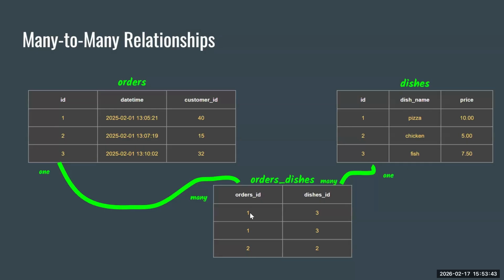So we create a row or record for every dish in the order. So orders ID is a foreign key to the primary key on the orders table. Likewise, dishes ID is a foreign key to the primary key on the dish table. What this allows us to do is assign as many dishes to as many orders as you want.